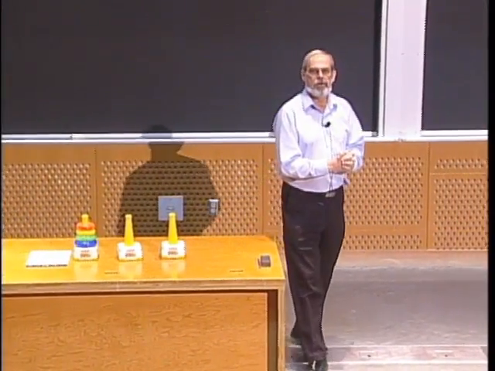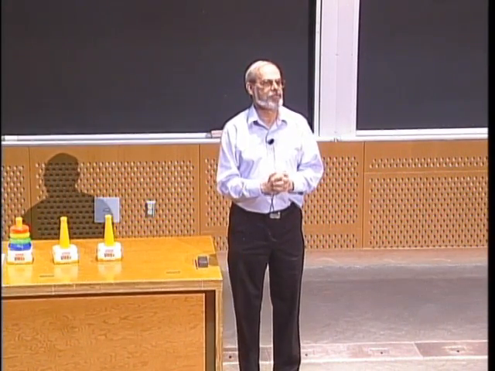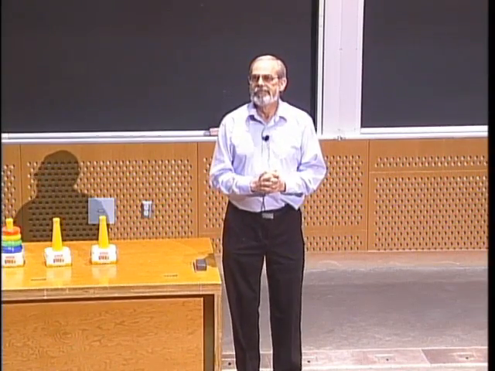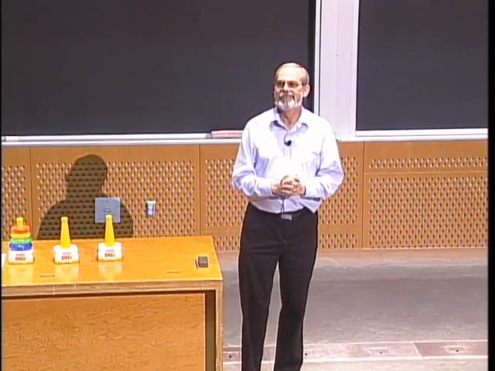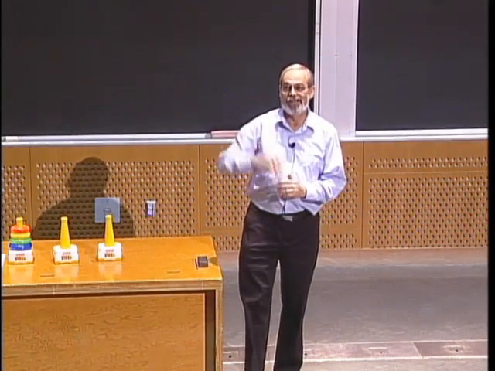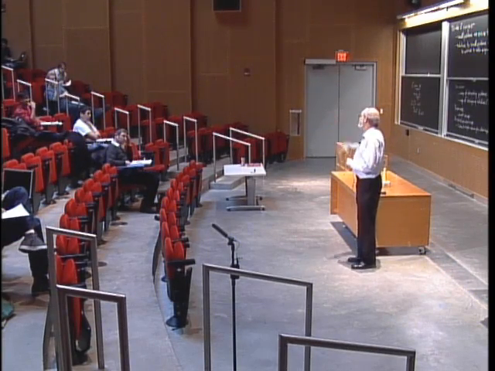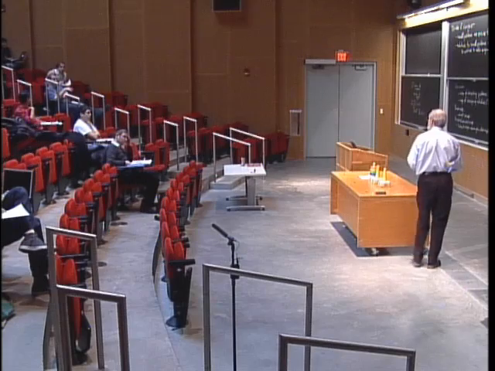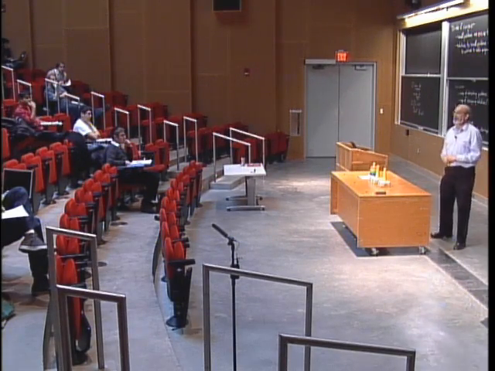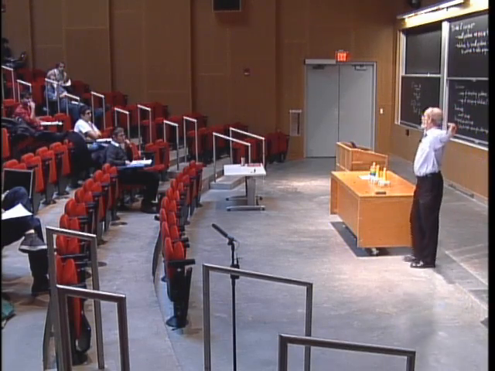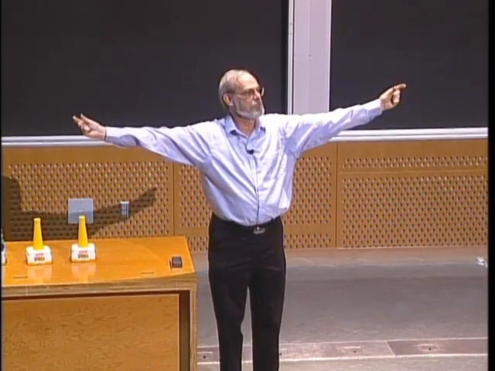How would I take a longer string and break it down into a simpler version of the same problem to decide if something's a palindrome? Anybody want to help me out? Is that a hand up there, or are you just scratching your head? Okay. Well, yeah. Maybe take the first and the last element, see if they're equal. If they are, then cut them off. Yeah. Right. What's a palindrome? The easy way to start is take the things at the end, the first and last character. If they're not the same, it doesn't matter what's happening in the middle. This thing can't be a palindrome.